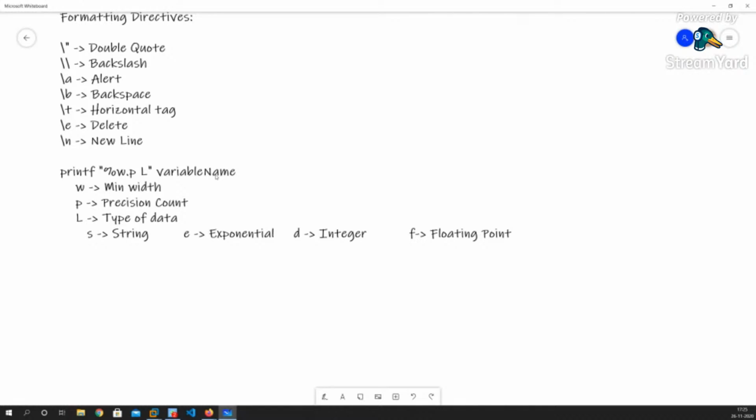Guys, is the topic clear to you all till now? If it is clear, then we are going to do something fun, and it will be a project which you can also do.